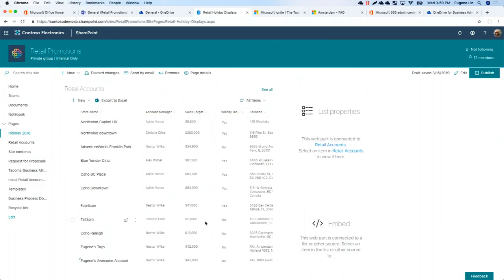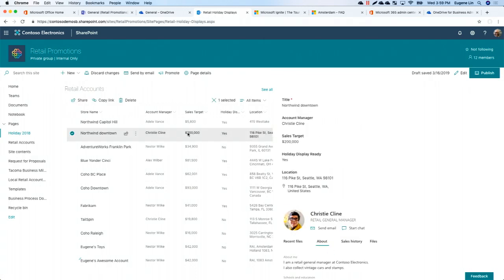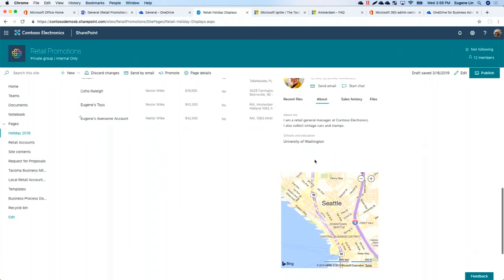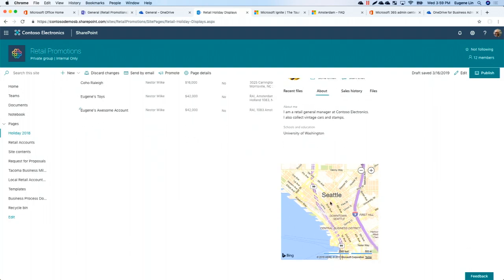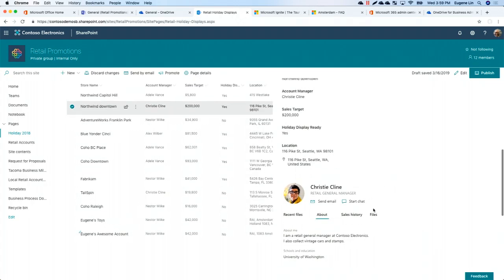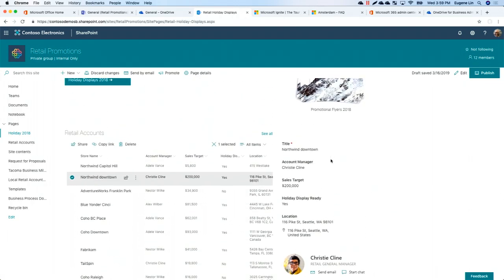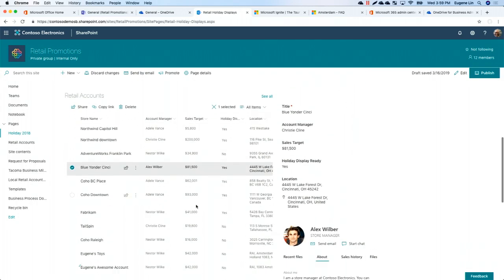You can see here that same list of retail accounts, that same SharePoint list, it's pulling from that to show on this page. But when I select one of those accounts, you'll see this information populate here on the right. These are actually separate web parts. This is a map part, this is information about people, and a dive in on some of the metadata. And what you'll see is that as I select different accounts here on this list, those other parts update. We can use these dynamic connectors to actually author pages that connect multiple parts on the page so that the page can be interactive and show your people the data they need without requiring a lot of extra coding and without requiring building a custom app.